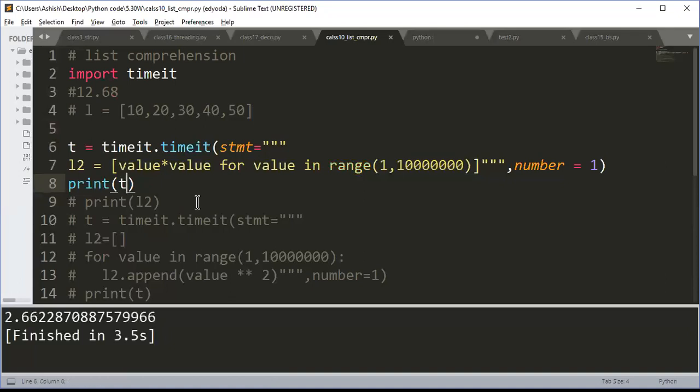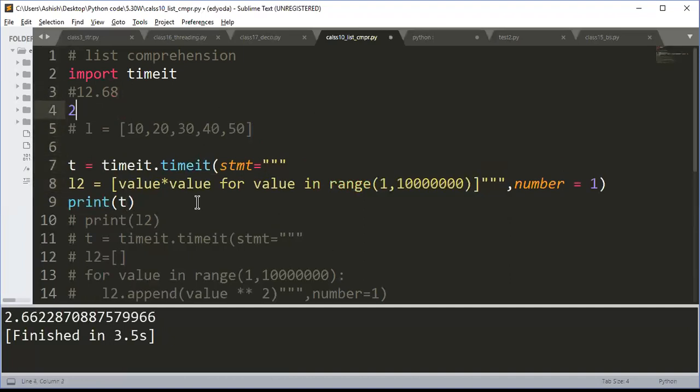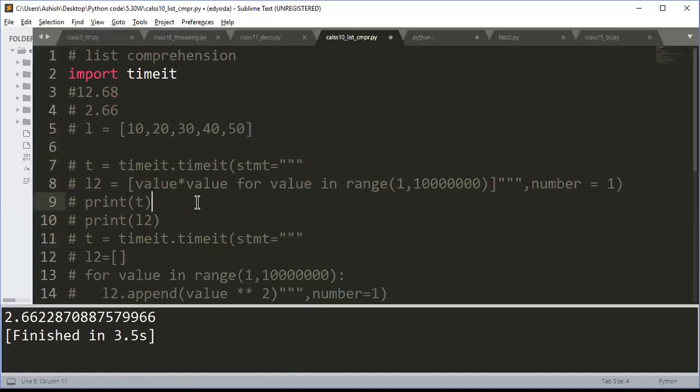Okay, so you can see this is the drastic difference. That is 2.66 seconds. So that is the reason it is always preferred to go with the comprehension. When we discuss map and filter, map and filter are more optimized than your comprehension. So we'll do the same thing again for that also. So, clear how I can check the execution time of any particular program.